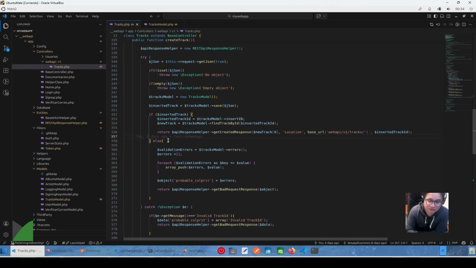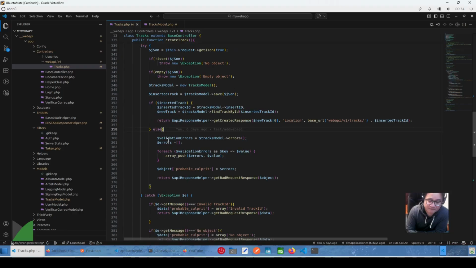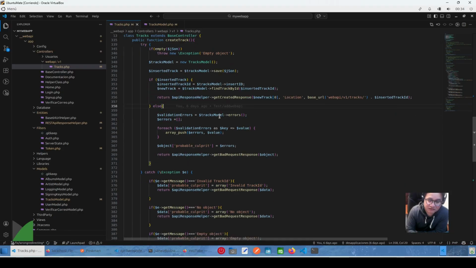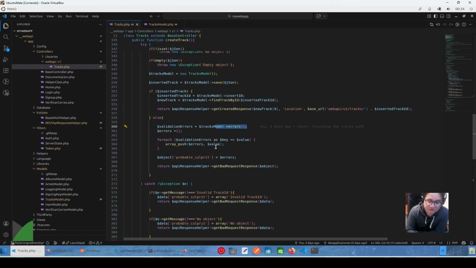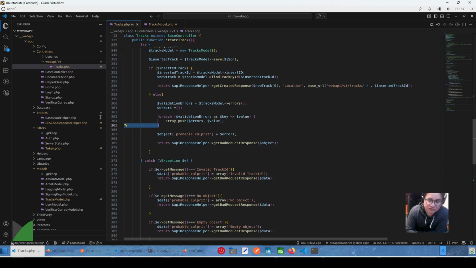If not, if for any reason I can't create the new record, that means that I get those errors from the validation object. I create an empty array, and for each error contained in this track model, in this list of errors, I push that message to this array, and I return that array as a probable culprit here in the bad request response.